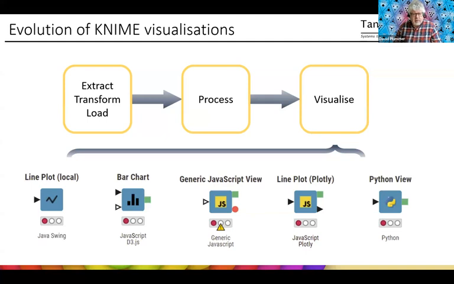I tend personally to use quite a lot of Python view nodes because the clients I work with have expectations for specific visualizations. They might be things like population pyramids, which typically won't be developed as a standard node within the KNIME toolkit. So being able to produce things that are customized, and things which are branded specifically to the customer, is also important for us, so that it has the look and feel that the customer is actually looking for.